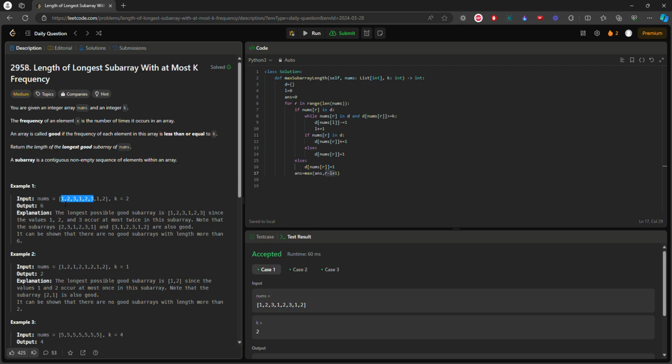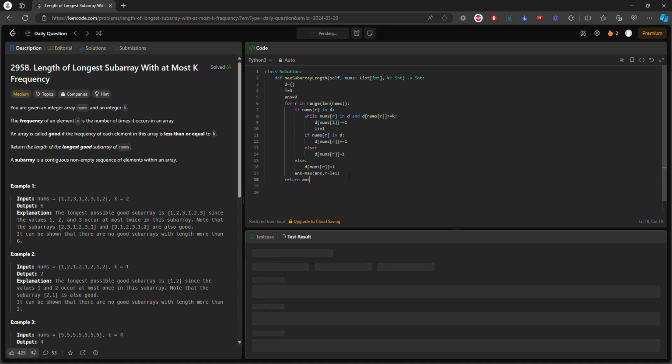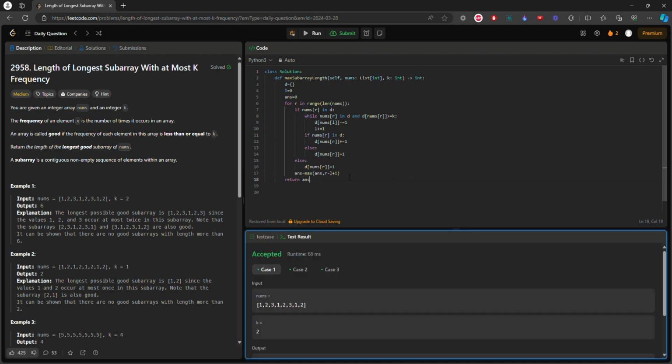And how to know the length of that subarray? You have to take the right pointer, take the left pointer, subtract, and add 1 because of 0-based indexing. So that's how the subarray length is found, and then you can directly return the answer. Let me just test it out once, and then you can submit it.